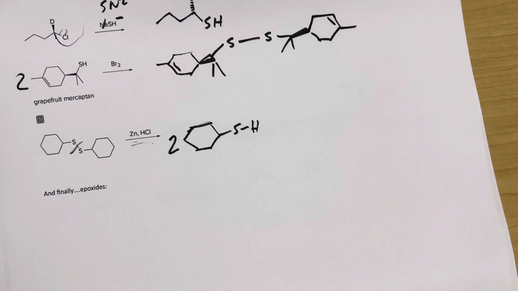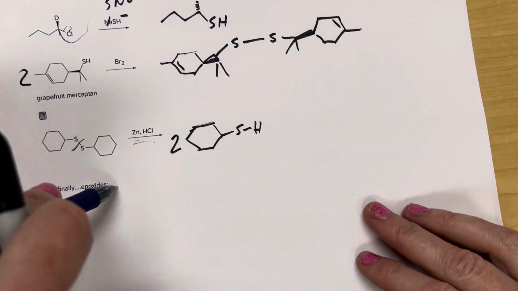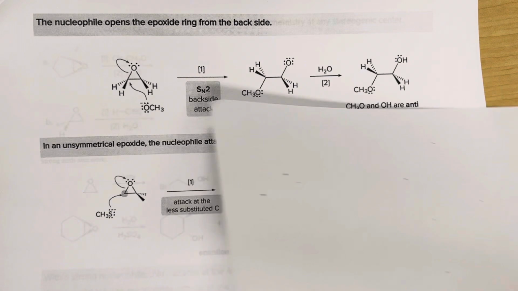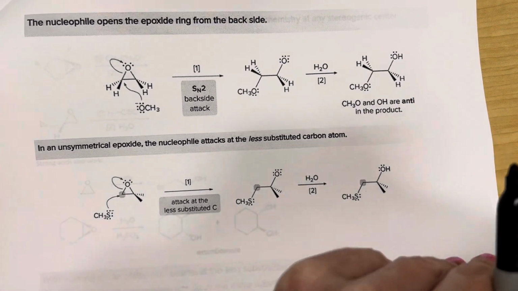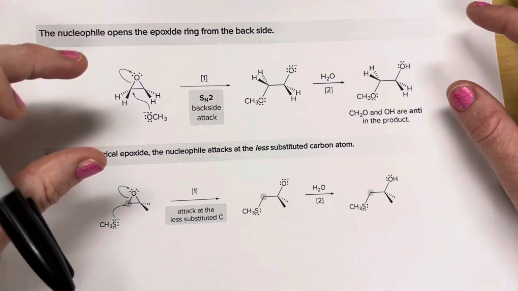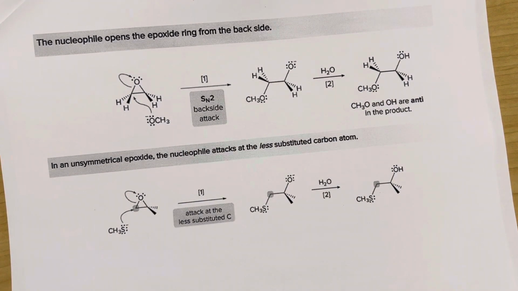All right. Wow, what I thought was going to be a really long lecture is turning out okay. So let's keep going. Let's talk about epoxides. We talked briefly about them in the last lecture. I think I gave you a pretty similar picture to this. And there's just a couple things to note here that we're going to encounter.